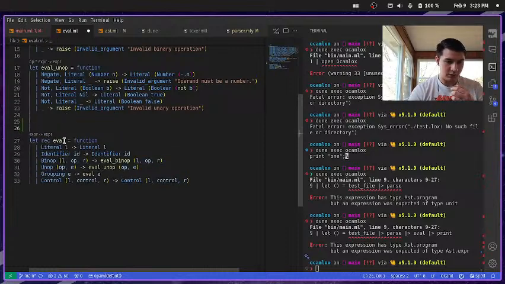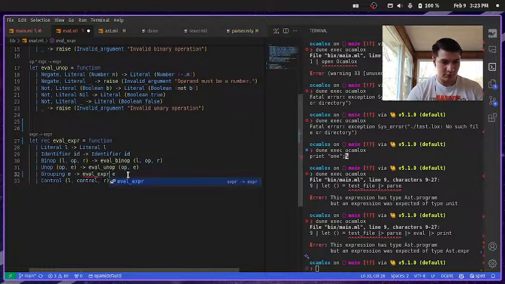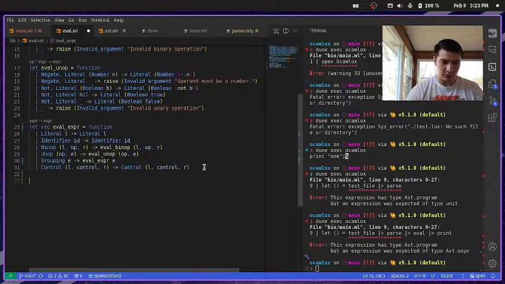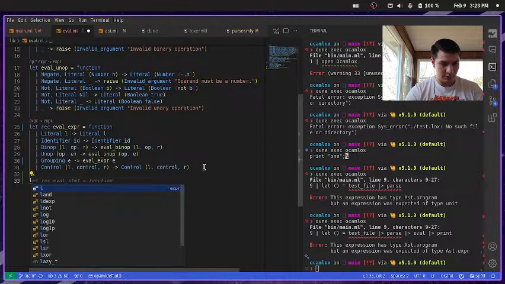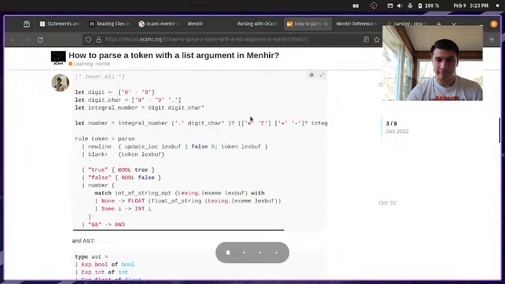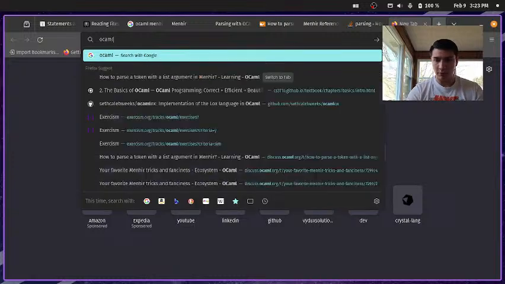Okay, so now we need to say eval, this will be eval expression, and we're going to do an eval for the actual statements then, for the program. Let eval equal function. Let's see, we want to loop through and evaluate each one of the statements. So let's see, OCaml loop.